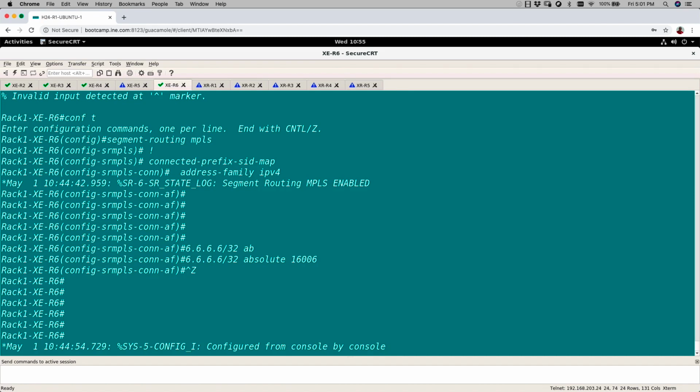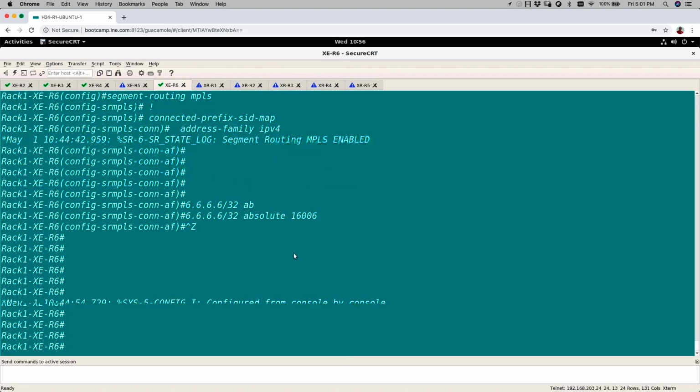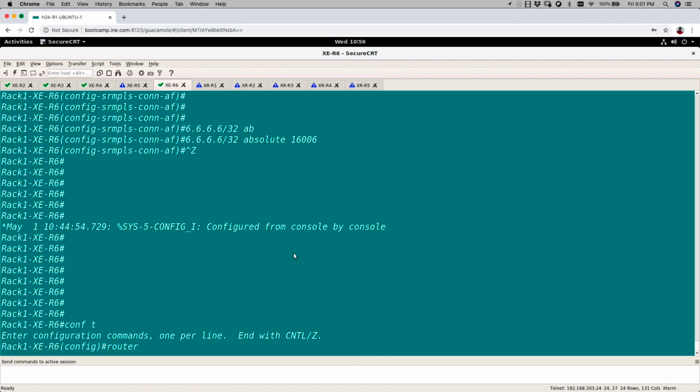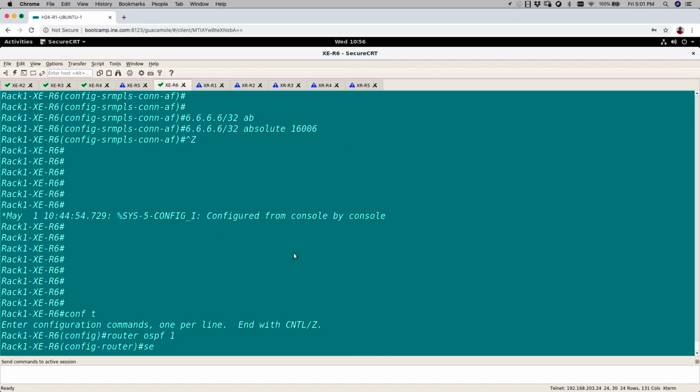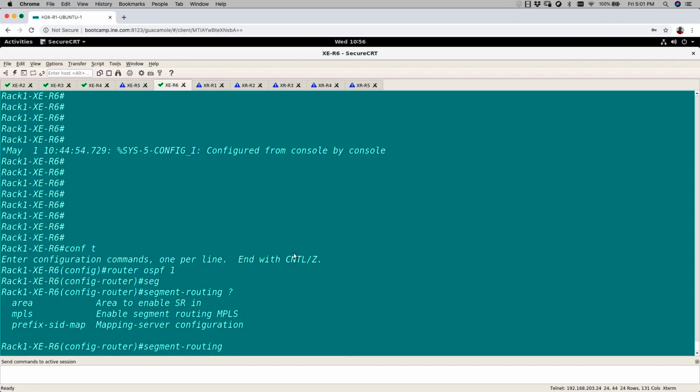The next step would be to enable segment routing for the IPv4 control plane and segment routing MPLS data plane within the IGP. The IGP which we were running for ISP1 was OSPF. So for that, I would have to go to router ospf 1 and say segment-routing mpls.